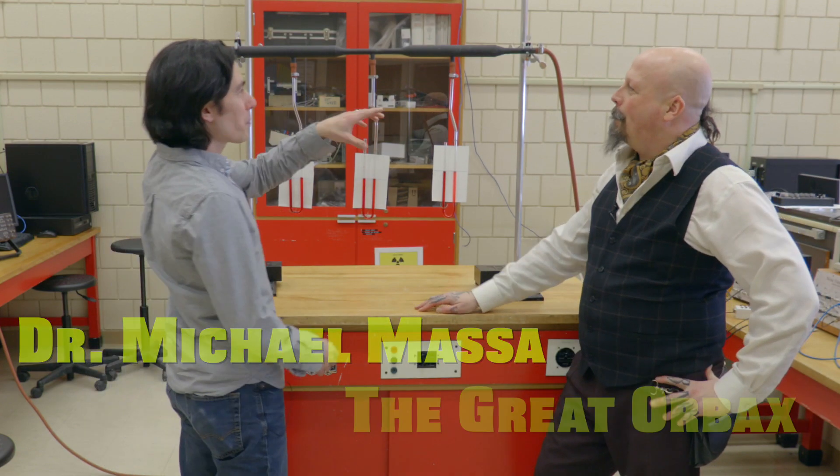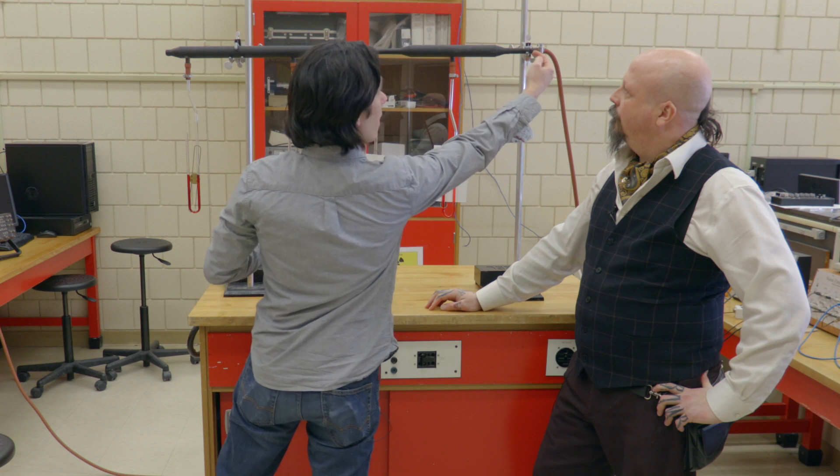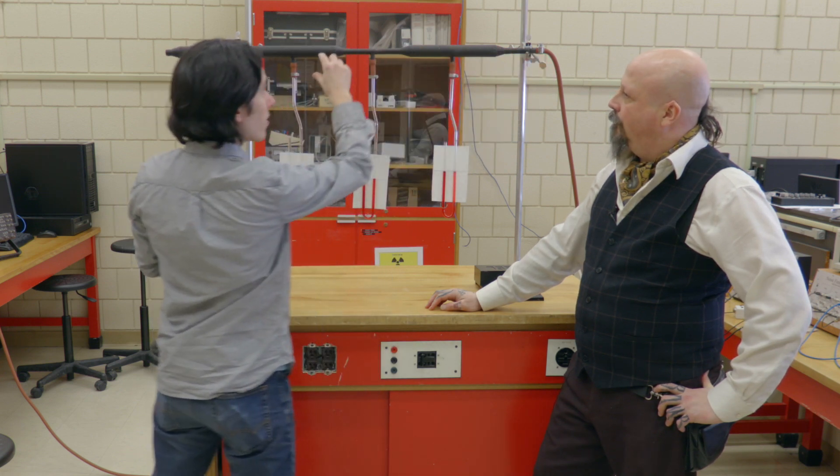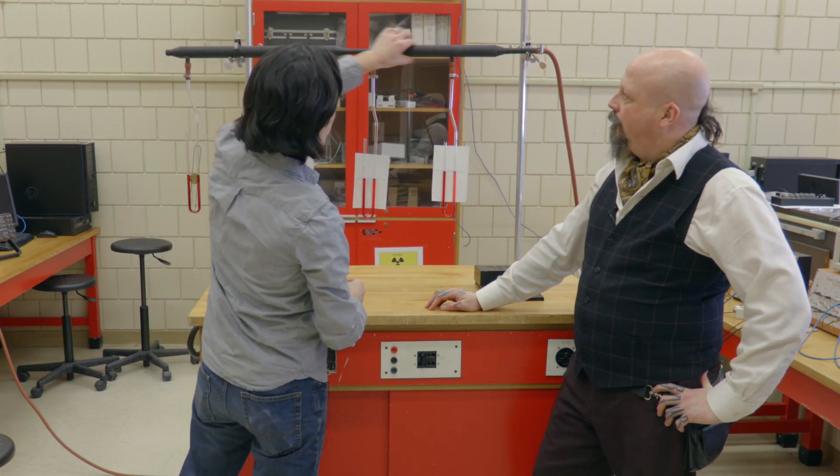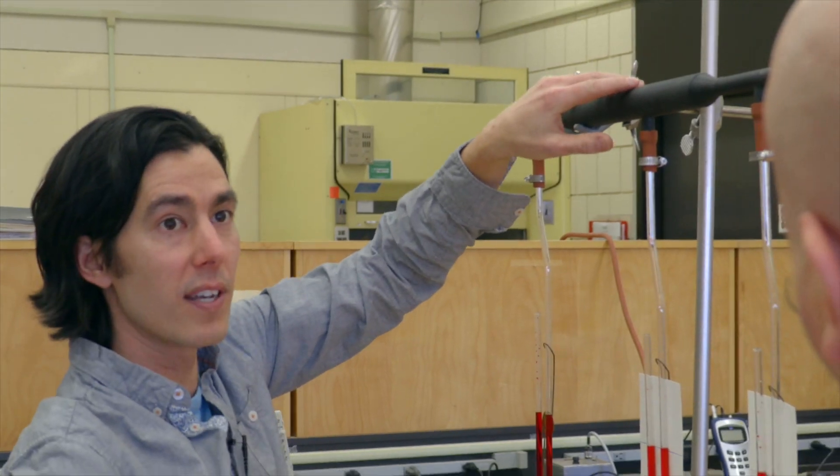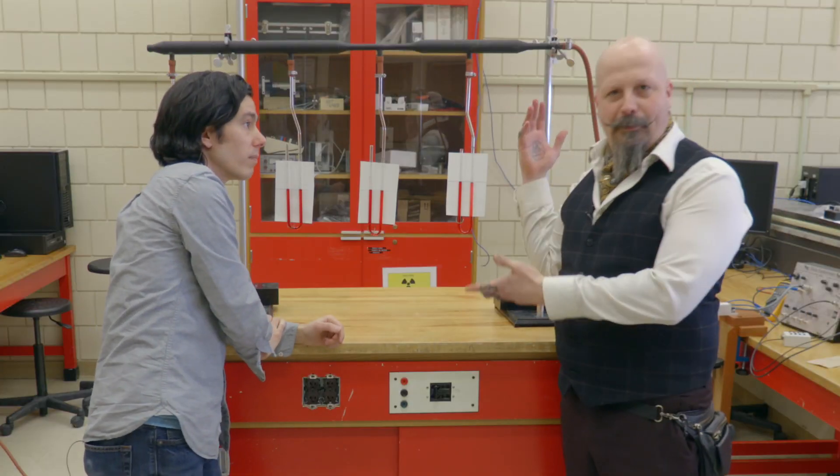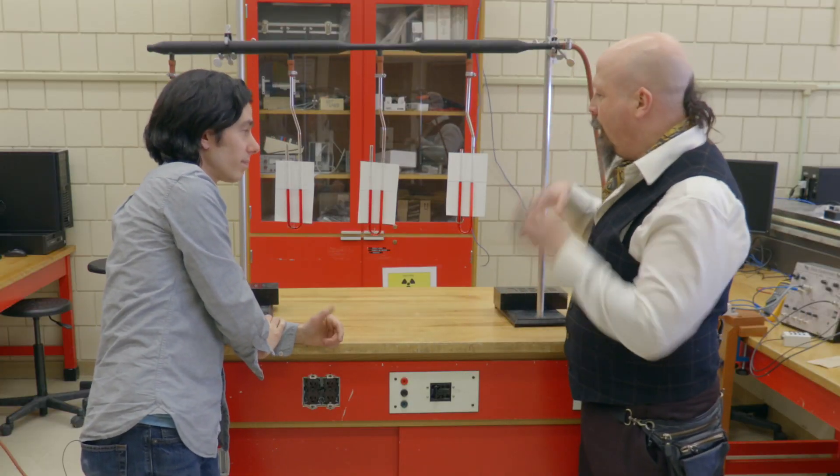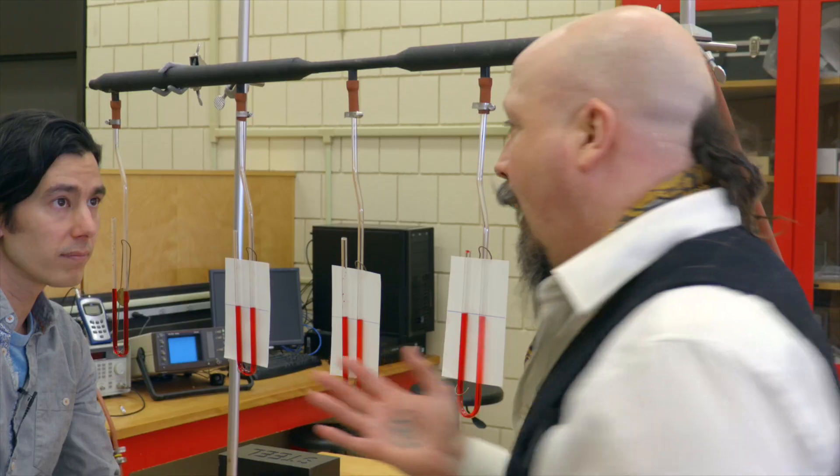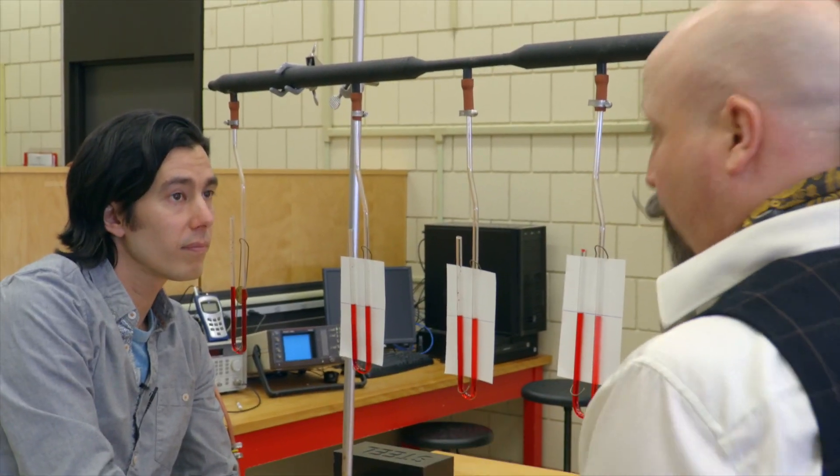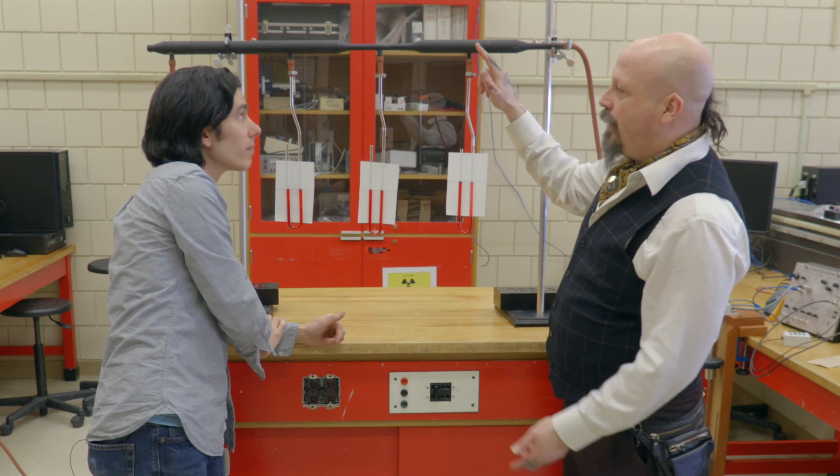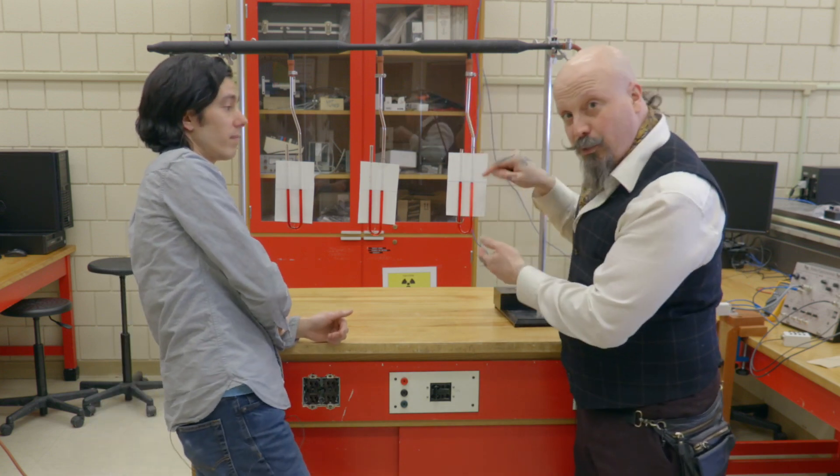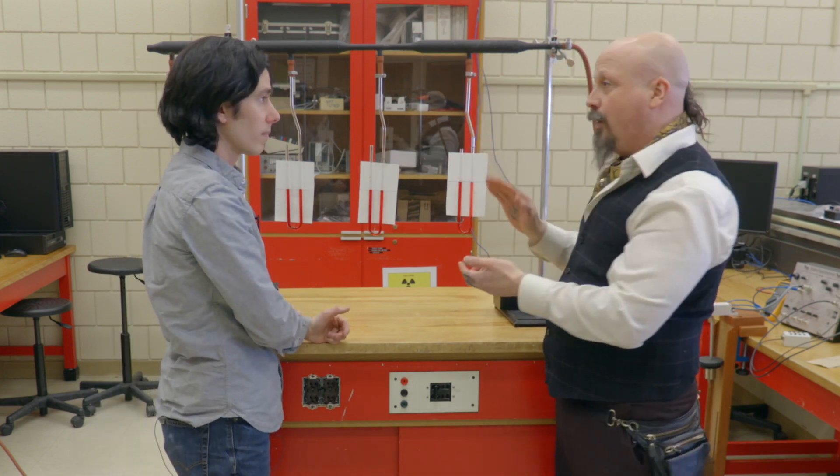Okay so Bernoulli's principle talks about how the pressure can change in a stream of a flowing fluid and here's a great demonstration for that. We're gonna run air across this tube and you can see that the tube widens and it constricts and then widens again. So we've got these manometers. You've probably seen these in the lab set up before. They're just literally a water column and this is a way of measuring pressure. This is open to our region here. If this is a high pressure, it'll push this water column up and out of the way and you'll see it grow.